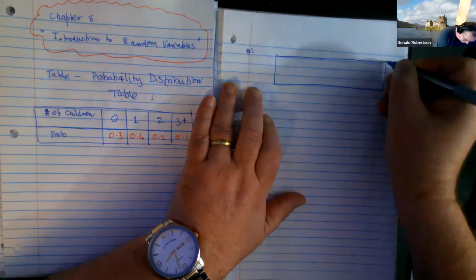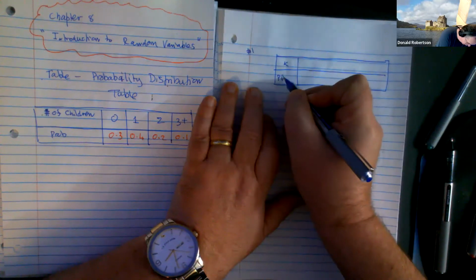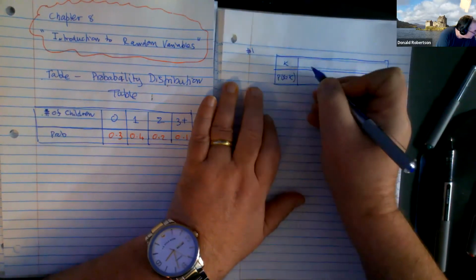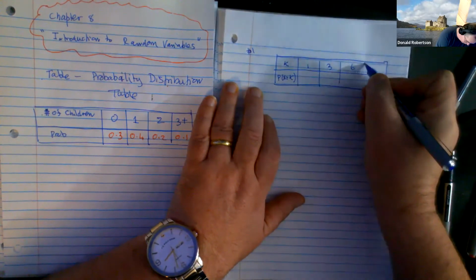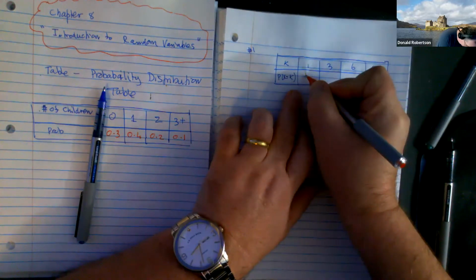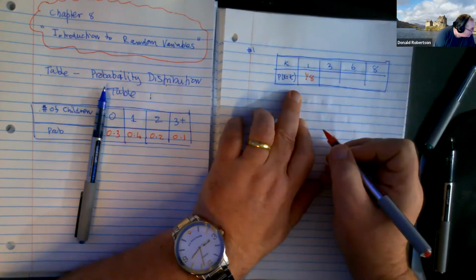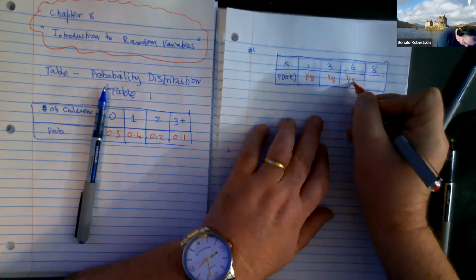So, just duplicating the table that they've got. There's a guy called K, and then there's the probability that your thing is equal to K, and K takes the numbers 1, 3, 6, and 8. So evidently those are the only 4 numbers that can happen. I have no idea what the story would be, but it doesn't matter. The chance that you get a 1 is 1/8. The chance that you get a 3 is 1/8. And the chance that you get a 6 is 1/8. And your question is, what needs to go there?